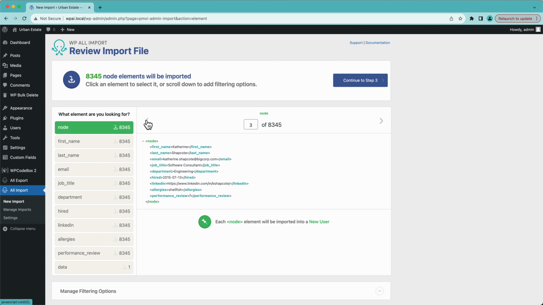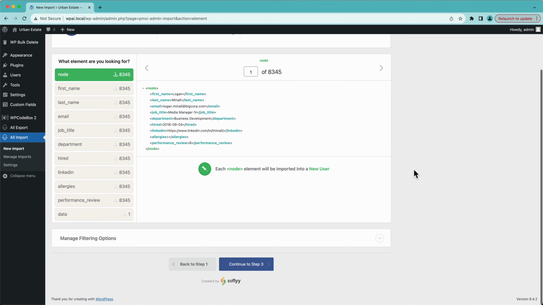So we're just making sure that it came in okay. For spreadsheet files like CSVs and Excel files and everything else that's a spreadsheet file, it's going to get this right on the first try. You might have some problems with XML. If you're curious about XML imports, check out our YouTube channel, check out our documentation. We have more information on that.